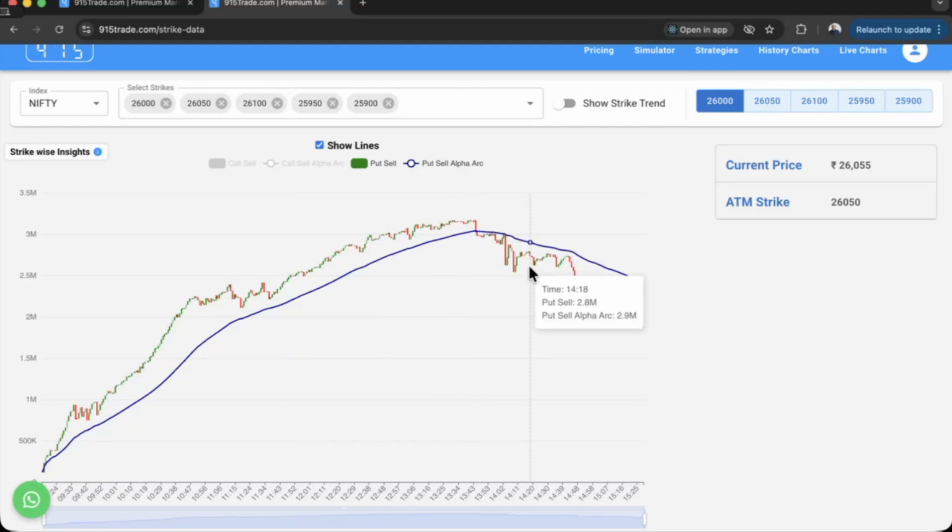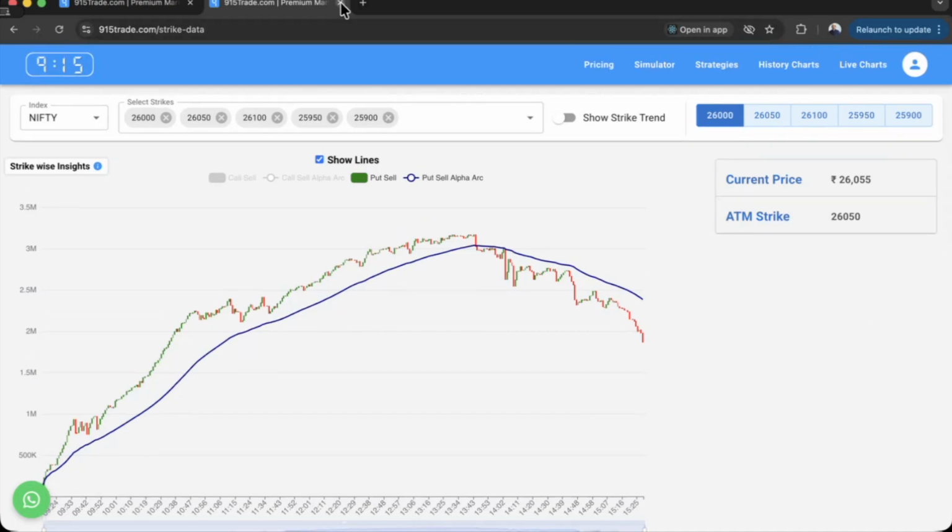Once they are below this, as a seller, you are not even interested. As a buyer, you are interested as soon as they start coming down. Tell me if trading can get easier than this, right? Let's look at one more data. Okay, I would like to go one more day.